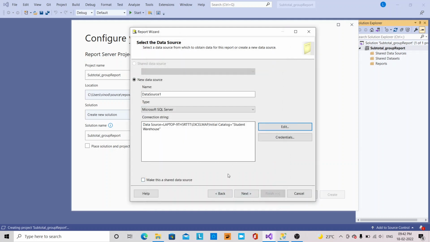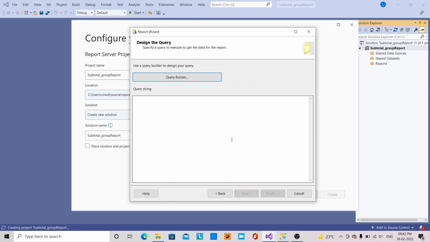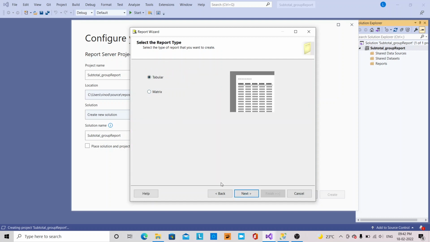Now this database has been connected, and it's asking for user ID and password again, and now I have to specify which table I am going to get the data from. Select star from product underscore details. Next, and it's my tabular form.